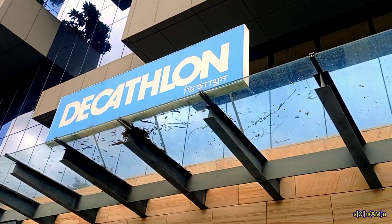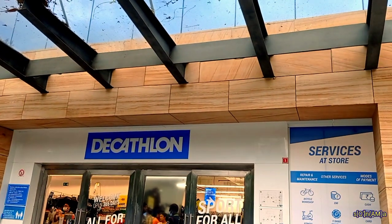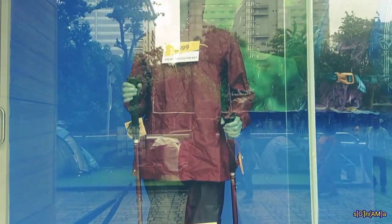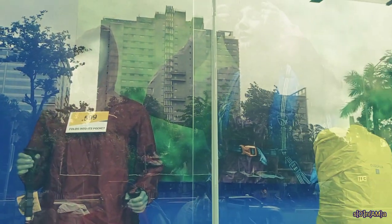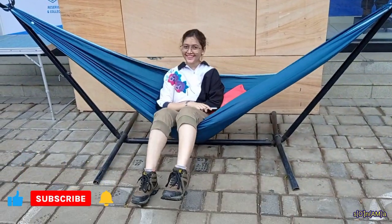This year's post-monsoon treks and expedition are about to start. And as a preparation for it, today we have come to Decathlon Salt Lake. In the world of India's trekking and mountaineering, it was by holding the hand of Decathlon that we got budget-friendly, high-quality, top-notch foreign mountaineering gear under one roof. But in recent times, is it still the best place?